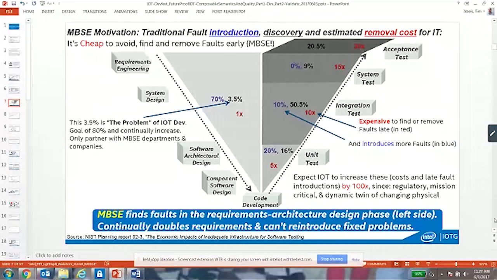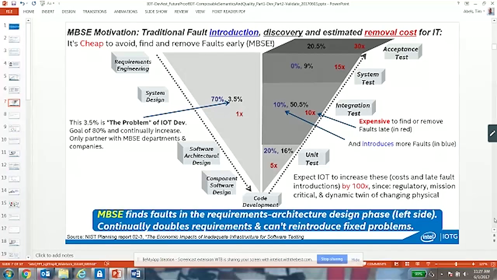And statistically, this is one of the biggest studies, done by NIST.gov, 70% of the errors are introduced in blue there on the left. Only 3.5% are discovered. And if the cost is considered 1x, it's much more expensive later to remove these. That is the problem of IoT development and validation.